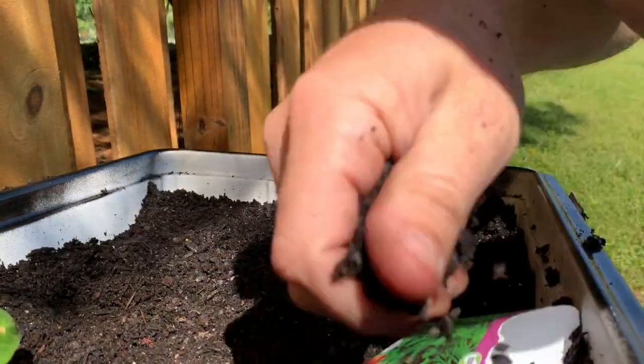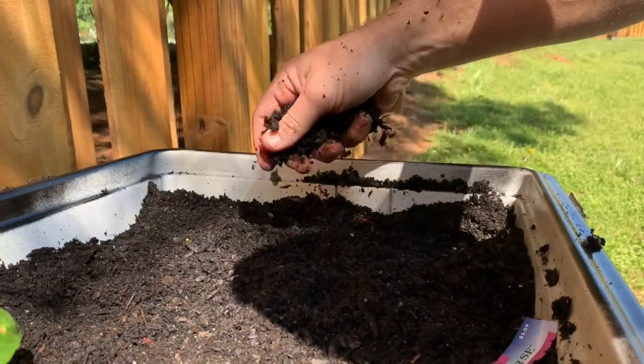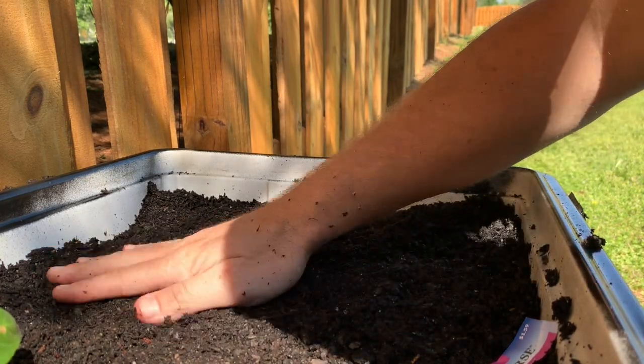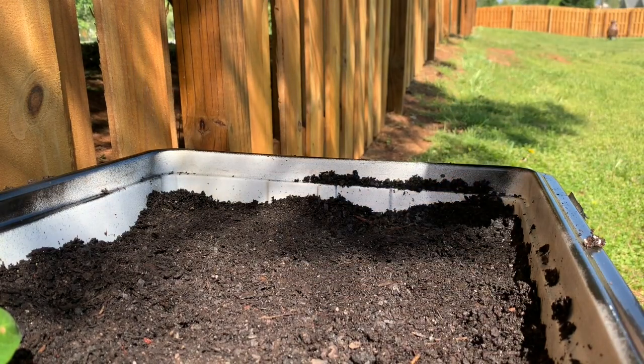I'm not trying to make a ceremonious burial of these seeds, because if I do, I'm gonna get them too deep and they're not gonna be able to push through. They only have so much energy inside that seed to be able to push through. So that's it. That's all I did for them.